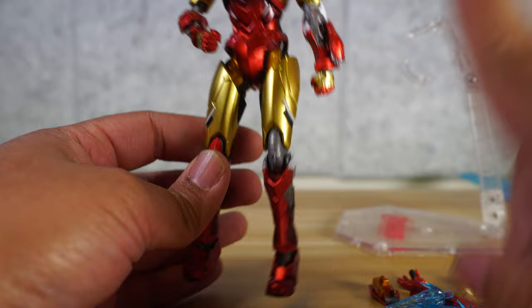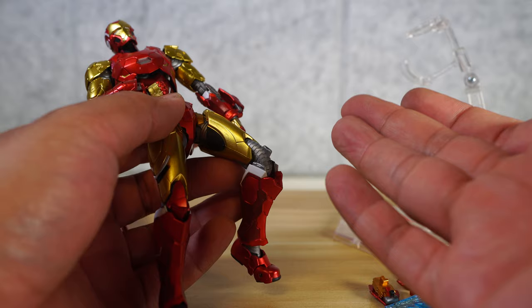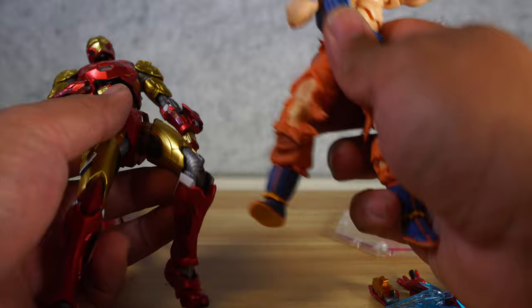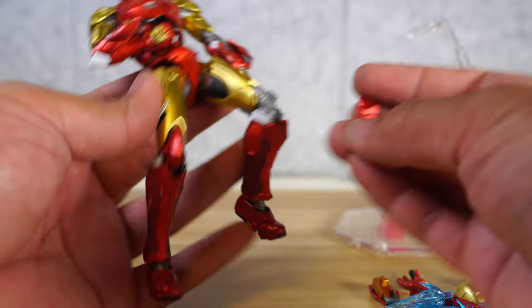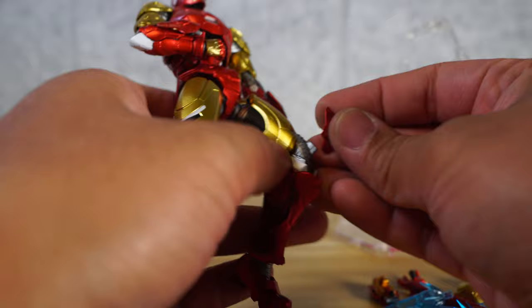Give me a second. So we're going to do a little bit of an impromptu figure fix Friday, even though it's probably not a Friday. So when it comes to S.H.Figuarts, I noticed this is a thing with Figuarts, especially with Goku. Like, come on, guys. There are people out there with a Goku. Let me see if I can find a Goku. Okay, I have this random Goku here. Super Saiyan Awakening. Usually the kneecaps will fall off for some reason. I think they just produce these so quickly that they kind of forget, oh, wait, we need to glue that. Yeah, so no worries. Impromptu figure fix. We got some super glue right here. We're just going to put that right there in the slot. We don't want this falling out ever again. And it's as easy as that.